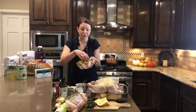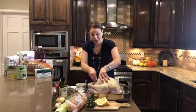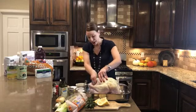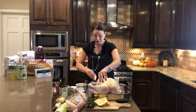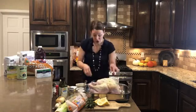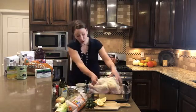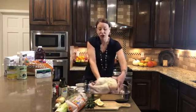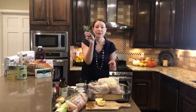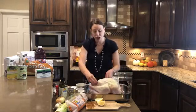Now the outside is done. You're going to take all of those gorgeous vegetables that you chopped up earlier and shove all of this inside your turkey. This is going to help keep your turkey moist and impart delicious flavor. So again, you have carrots, celery, onions, and a couple of cloves of garlic — I just put those in whole. You will have some vegetables left over, but those are going to be used later. We also want to stick in a couple of quarters of lemon and our fresh herbs. I just take the whole bunch and stick it all in there — this is helping to give the turkey amazing flavor from both the inside and the outside.